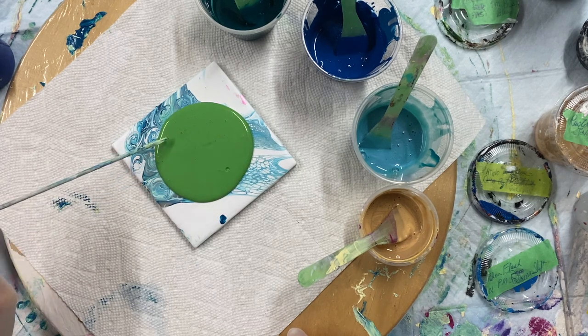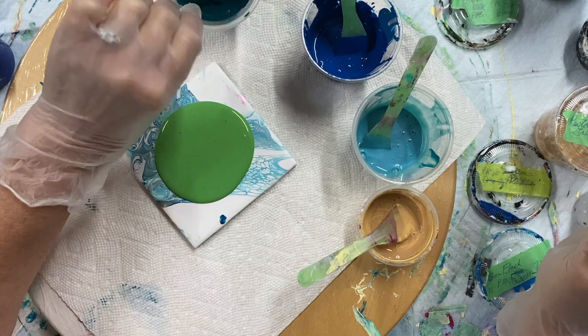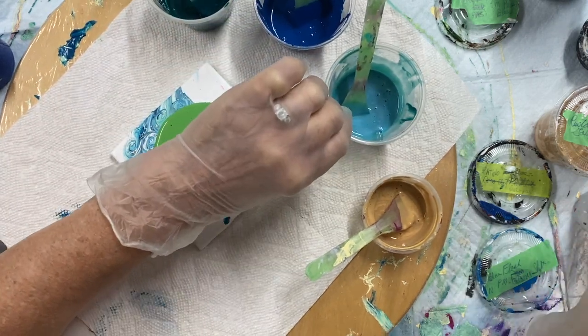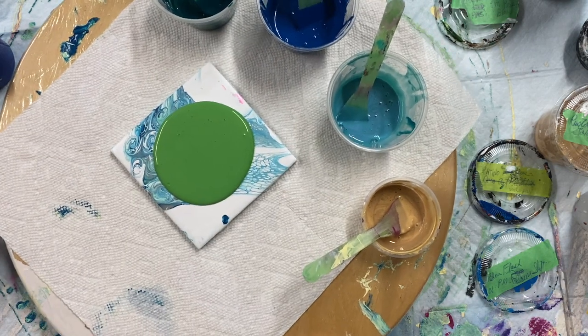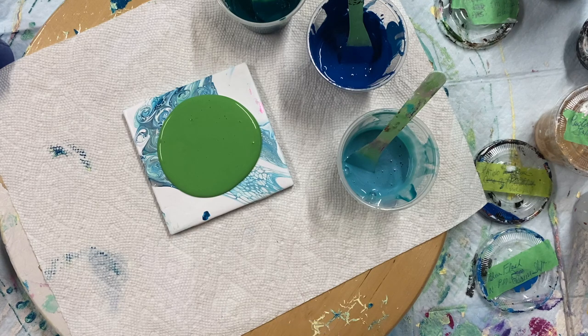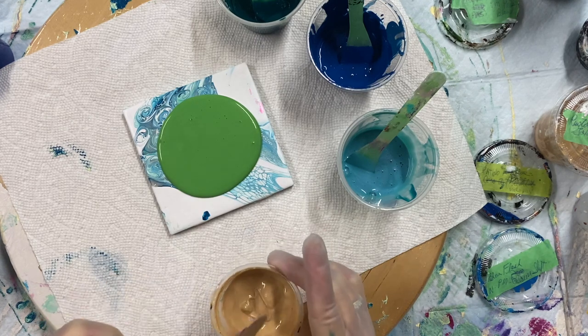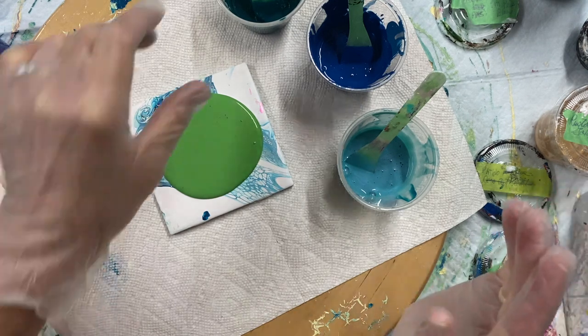This is just a small tile because I didn't want to waste a bunch of paint. So this is a phthalo green, phthalo blue, blue flash by Color Shift paint. And this is Amsterdam Light Gold and a little bit of Rust-Oleum Gold mixed together. I think I'll use Black Cell Activator. All right, so let's try.